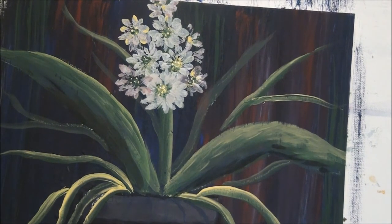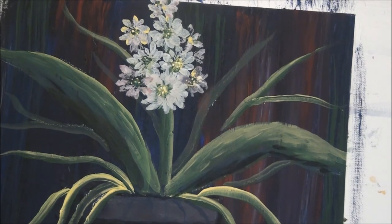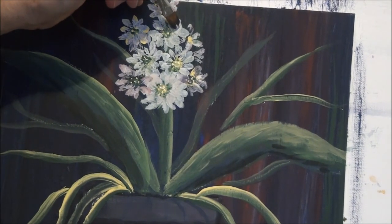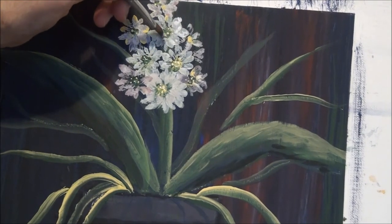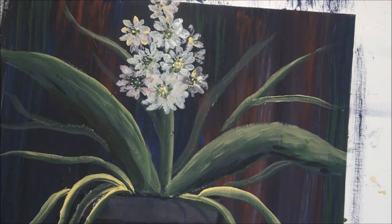And then I'll take a little bit of white on a clean filbert brush so we can get a nice bright highlight. See? Just a little bit here and there. I don't think I'm going to go too crazy. A little bit here and there. Just little touches. And just brighten up a little bit.